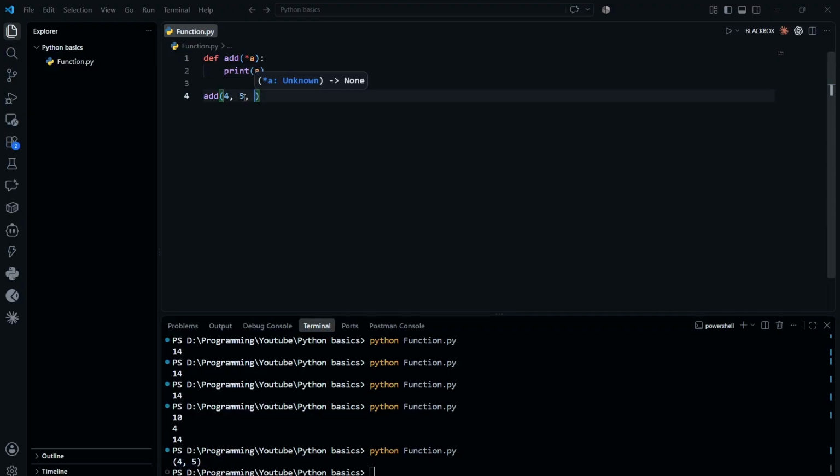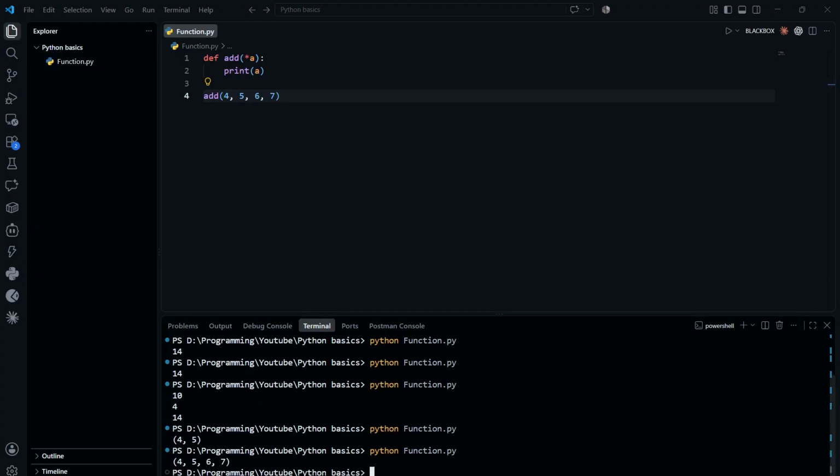And if I also give 6 and 7, it accepts them and gives all the numbers. So it has a storage capacity: when I give multiple values, it can store them. Okay, next. This is another type of function.